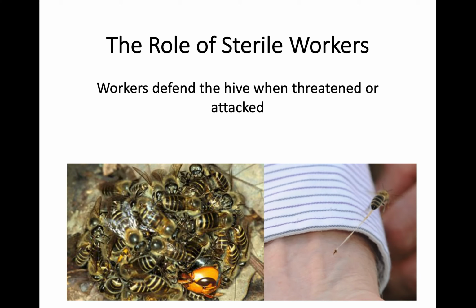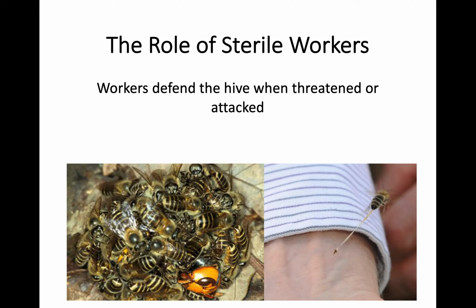And finally, if you are under attack, it's going to be those workers' jobs to defend the hive as well. They could do this in a few different ways. One of the obvious ones for honeybees is that they can just go and sting you, which is going to make sure that most individuals or most insects that are trying to attack will run away quite quickly, but they can also work together as a group. This is a strange form here in the bottom left of them attacking a hornet, where they can all vibrate to such a high level that they generate such a huge amount of heat that they can actually kill off the attacker. So another quite big example of working together as a social group.